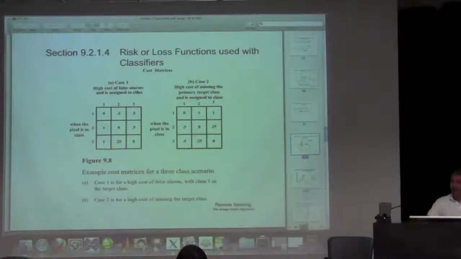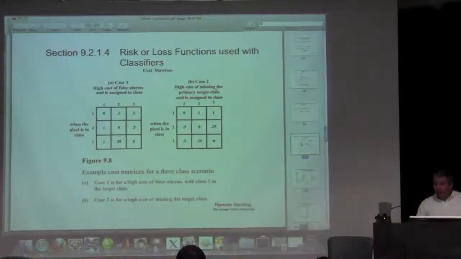Okay? So this is how you would reduce a false alarm. If you were in a military scenario and you were trying to pick out targets, and I was going to place a munition on target, I want to make sure I don't have false alarms. So in that case, I might set up a matrix. It looks like this. Now, let's look at the other one. So this would be minimizing the cost associated with an error of commission, falling to the left-hand side of that decision point when you're interested in class 1.